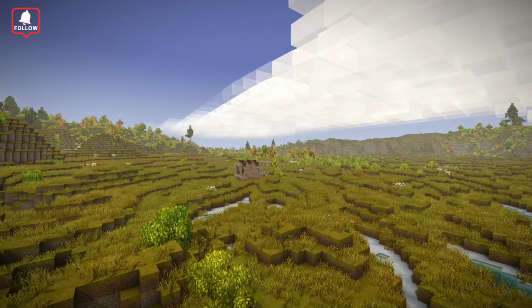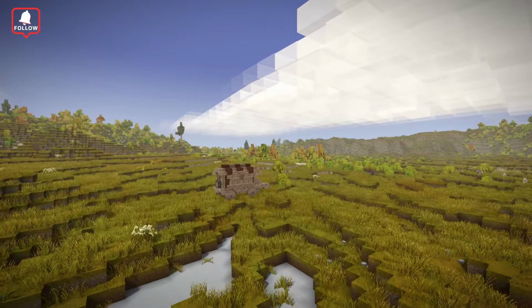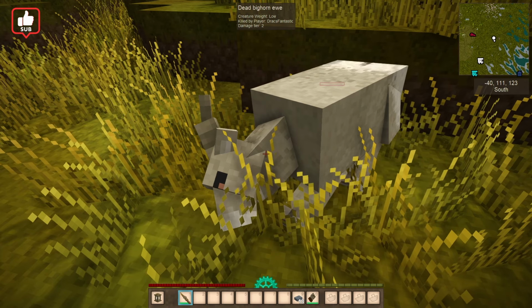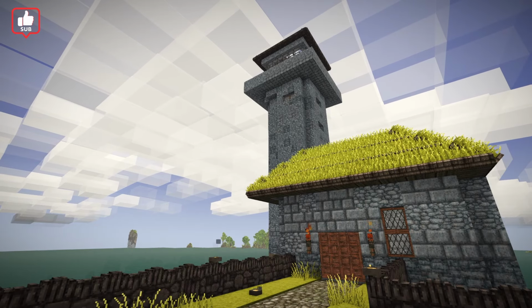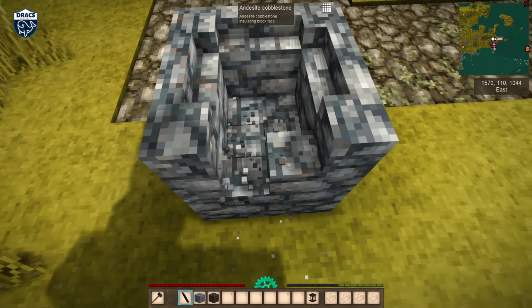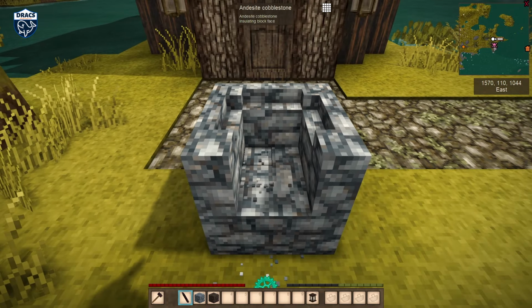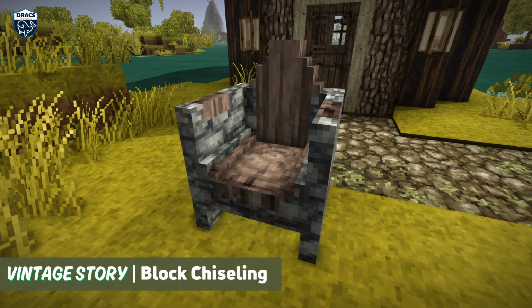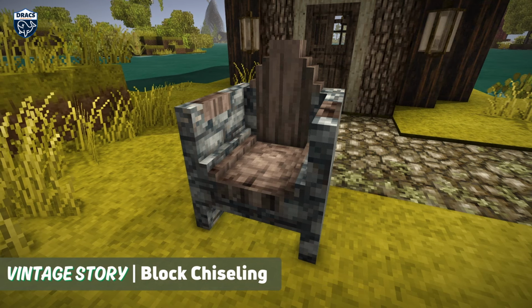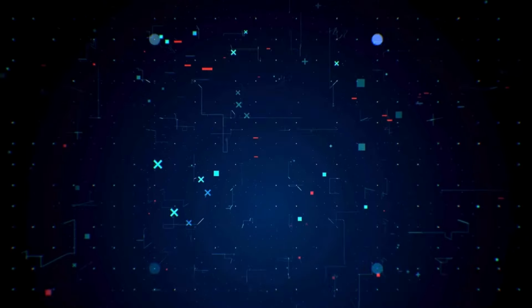Vintage Story is an amazing game. There's so much to do and see. Exploring, farming, hunting, and of course, building. One of the many things that separates it from the other block game is micro-block chiseling. Did you know you can chisel blocks in Vintage Story? You can, and it's amazing. Let's do some chiseling in Vintage Story.